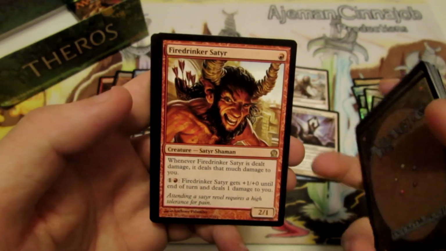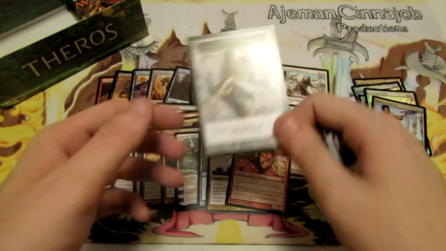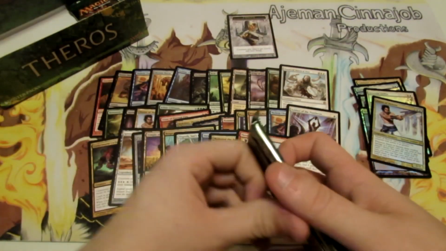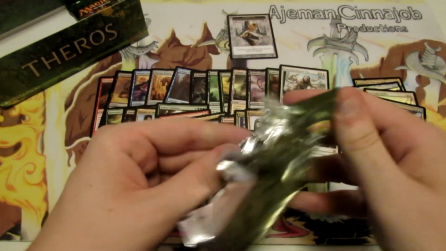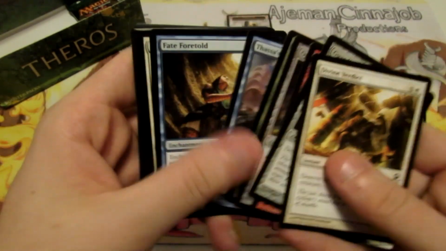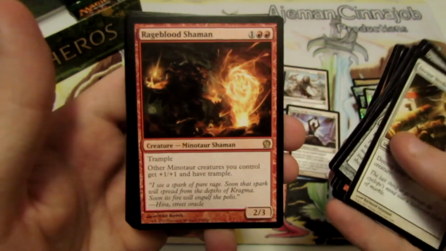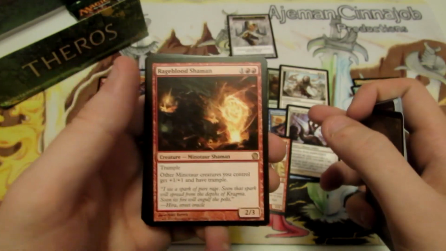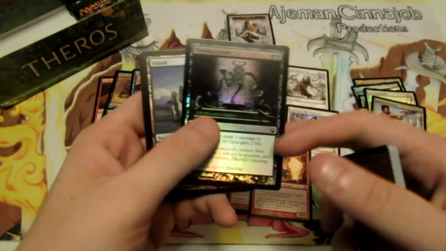We have a Fire Drinker Satyr, the improved Jackal Pup, and we have an Elspeth emblem. That is sick. Yeah, but the Sphinx, I want to find a way to play it, because I think it's a fun card. Let's see. We have Rageblood Shaman, that's our rare, 2/3 for 3 with trample. Other Minotaur creatures you control get +1/+1 and have trample. And we have a foil Sphinx's Cure.